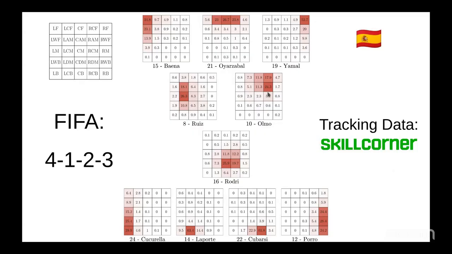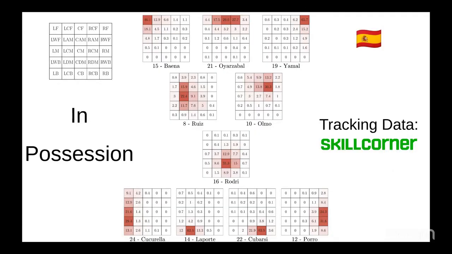But looking at the players in the back line, and also the front line, number 15, 21, and 19, we can argue that having them in those locations is a good choice. Going to the in position, I think the picture becomes a bit more clear that we can say they were playing really with one single defensive midfield, number 16, Rodri. Still not clear to say number 8 was really the attacking pair for number 10, but still somewhere in between.